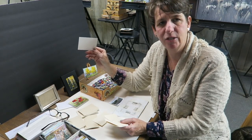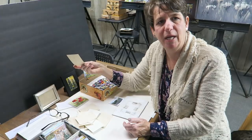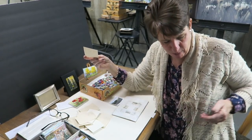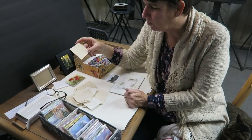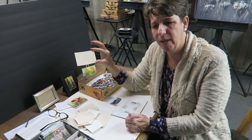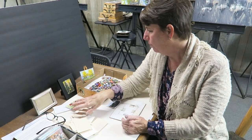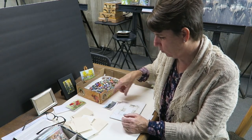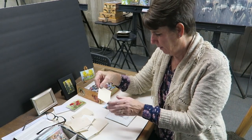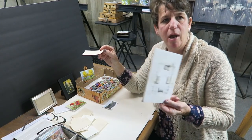I order paper in full sheets like 18 by 24 and cut to whatever size I like. I always have strips left over and I cut those scraps into two and a half by three and a half inches, so I always have paper ready to go. I paint minis just for fun and relaxation — that's my studio cat Jenny. I also paint them as studies for larger paintings, so I like to have scrap paper on hand.